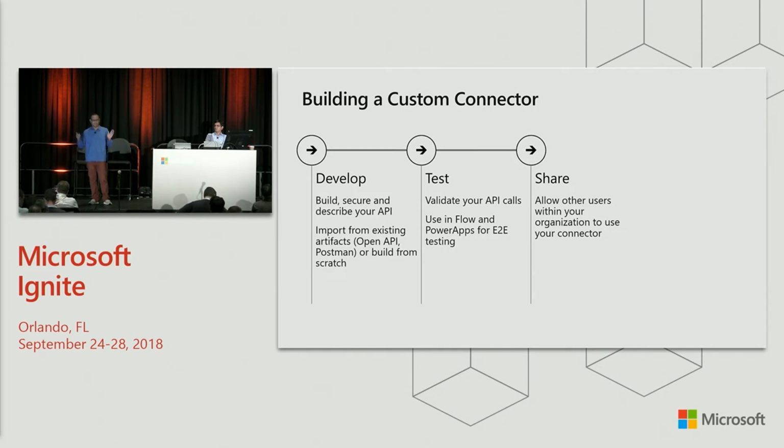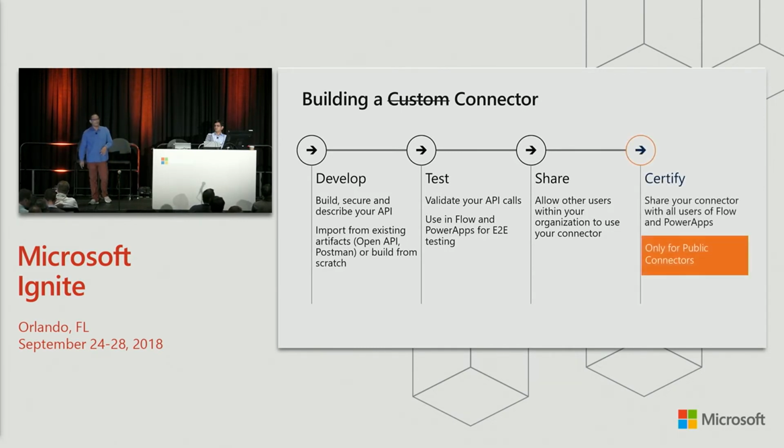However, if you are an ISV, the last step is, once you do all this, you can submit to Microsoft for certification. What that allows you to do is allow everyone to see your connector once it is certified. That's how we built all the over 200 connectors that we have.